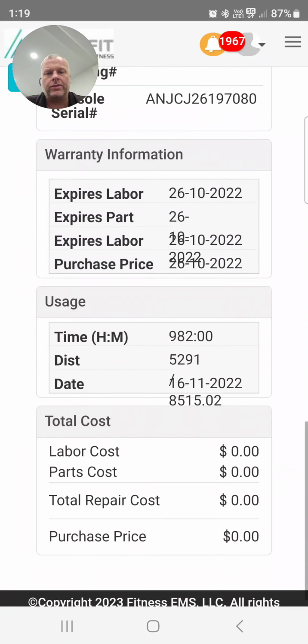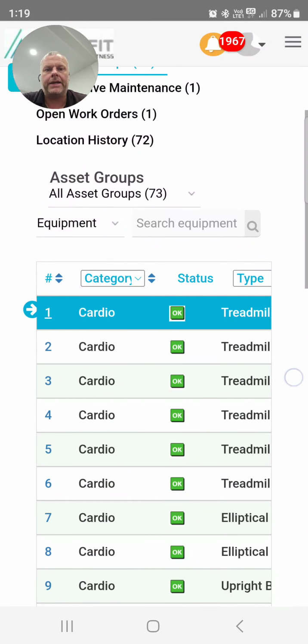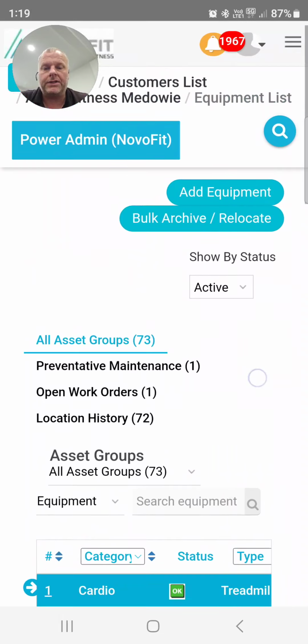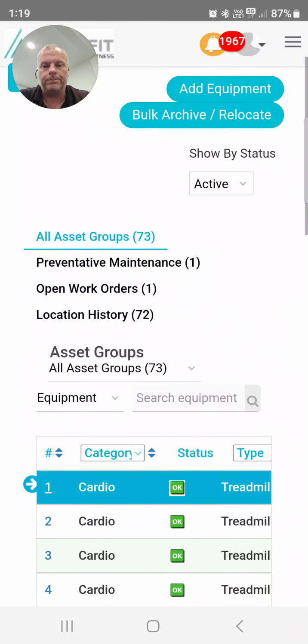Let it think about it. This is all a web-based portal, so it does take time to think about it. You do need internet access, so if you've got poor phone signal or tablet signal with the internet, you might want to connect to the gym's Wi-Fi to get a better signal, and then you can update the information as you need to, if you're in a gym that's underground or with poor signal.